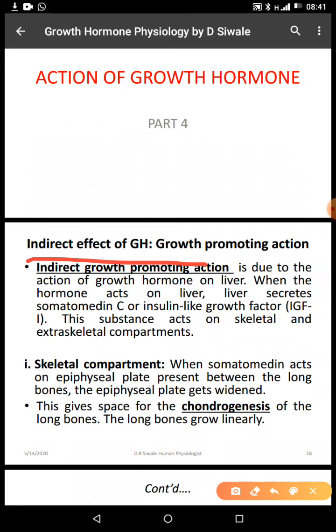The indirect effect of growth hormone occurs through the production of what we call somatomedins, or insulin-like growth factors, okay, in the liver. So the most important of the somatomedins is IGF-1, not IGF-2. So the IGF-1 acts on the target tissue through the IGF receptor that is similar to the insulin receptor we discussed, the tyrosine kinase, okay, increasing the tyrosine kinase activities and exhibiting what we call autophosphorylation.